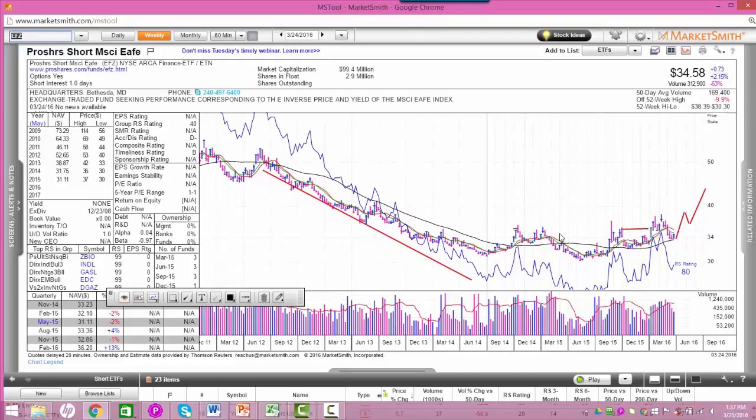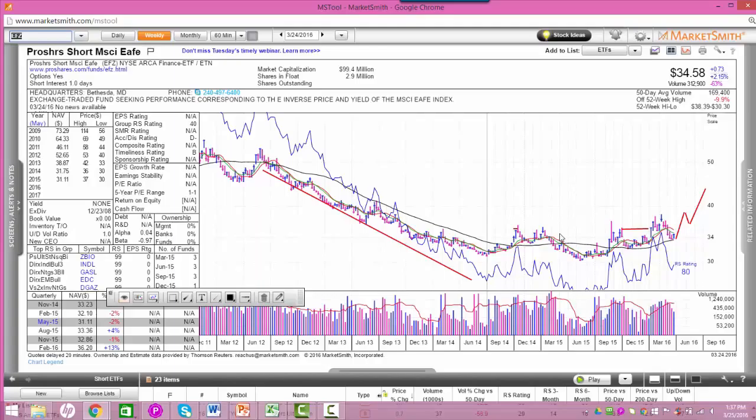So what is the right amount to be short or to have non-correlated assets in your portfolio? It really just depends. Like in 2015, for example, when the markets are basically trading sideways or down, and I'm seeing a bunch of these other things popping, strong trends in different commodities or shorting oil or whatever the case is, I'm going to load up on more of those because that's what's working. So again, I wouldn't just short something to short something, or buy something to buy something, just to have it non-correlated.